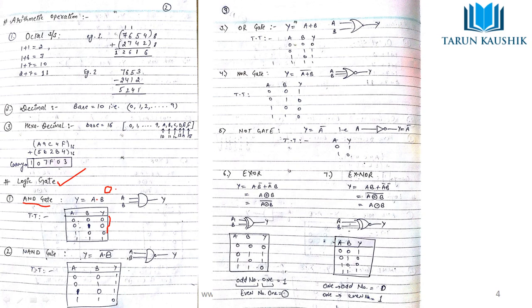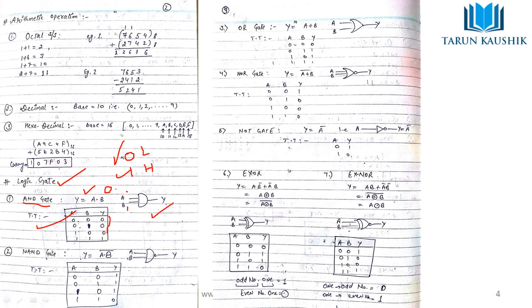In the fourth, when we put both inputs high, that is 1 1. What do you mean by 1 and 0? 0 means low and 1 means high output. When there is no output, that corresponds to 0, and when there is output, it corresponds to 1. So this is the logic gate symbol, this is the Boolean expression for the AND gate, and this is the TT, the truth table.